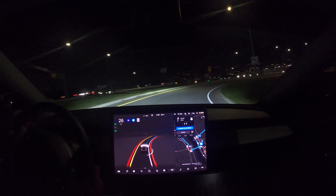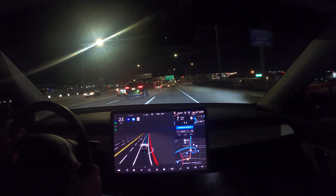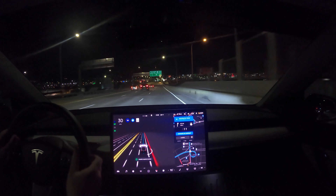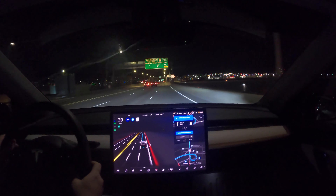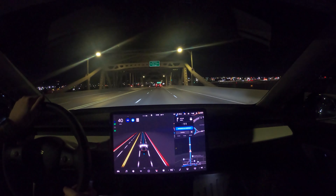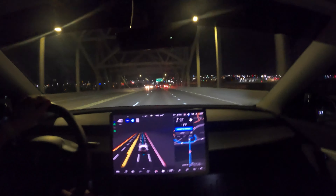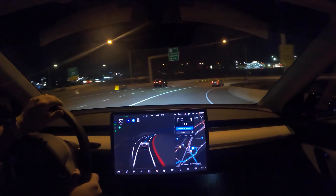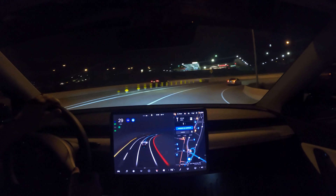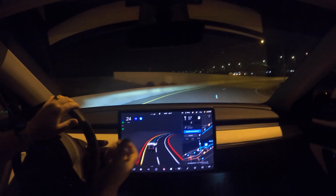On-ramp cloverleaf — there is no traffic to yield to, so it does not need to slow down like it is here. I'm going to press the accelerator because it should just go, and I'll report that. It needs to be in the left-hand lane because we're taking a right — similar to getting on the bridge. We'll see what it does. And there it is — it likes to make a lane change in the middle of the turn, which I don't know why it needs to do, and then immediately after taking the exit it gets into the outer lane. It's ridiculous, just a terrible experience.